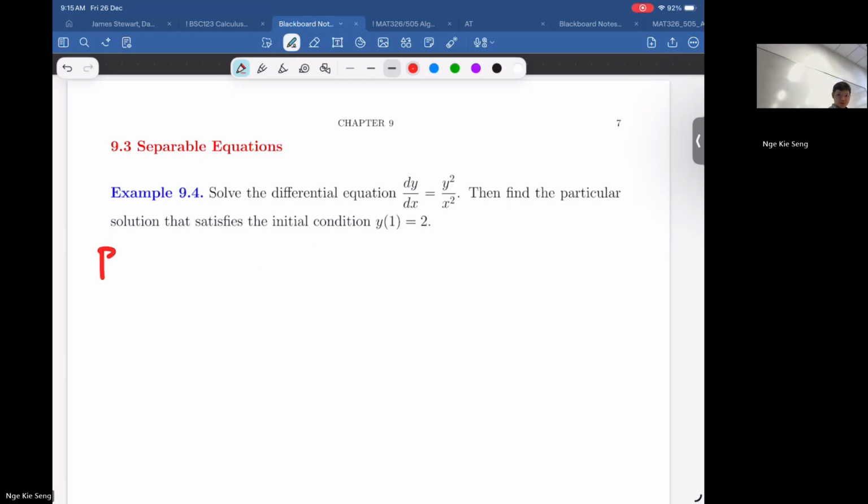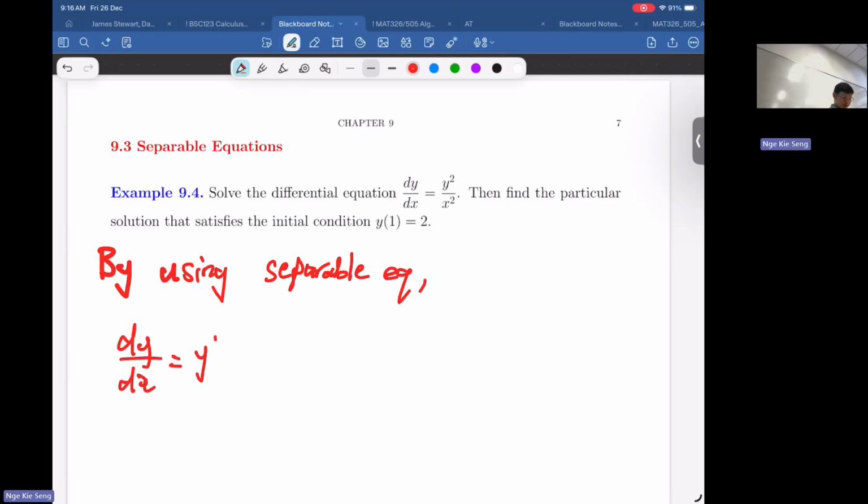So what is this separable equation? Let me show you by this example. Once you look at this differential equation, you write all the variables on one side. You collect all the like terms on one side. For example, dy you collect with all the y's together on one side, and dx you collect with all the x's on the other side. Does this make sense so far? This is the first step.